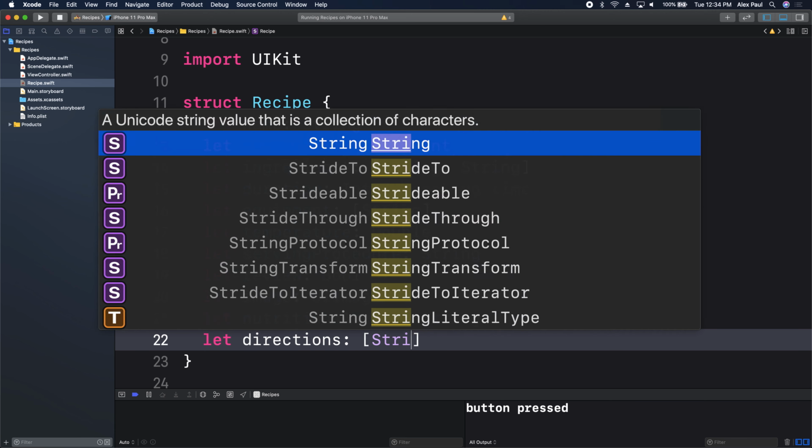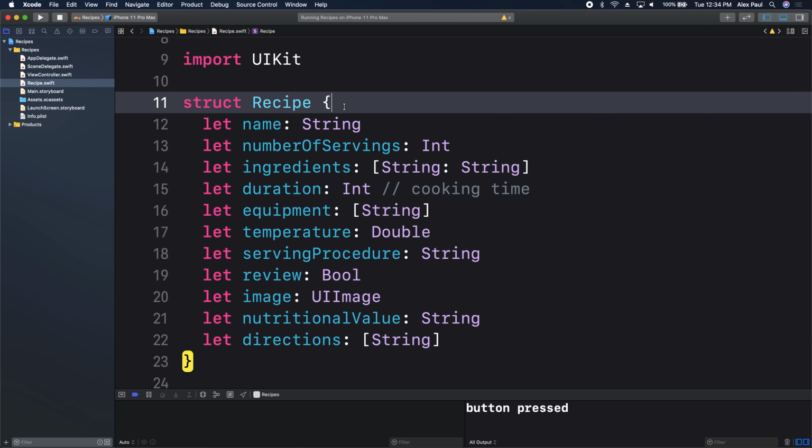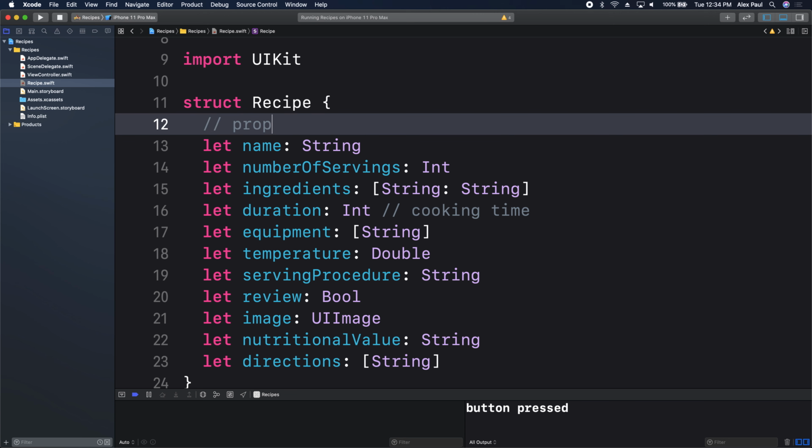And that is an array of strings. At this point, build, Command B, make sure you have no errors. Great. So those are our properties for the recipe.